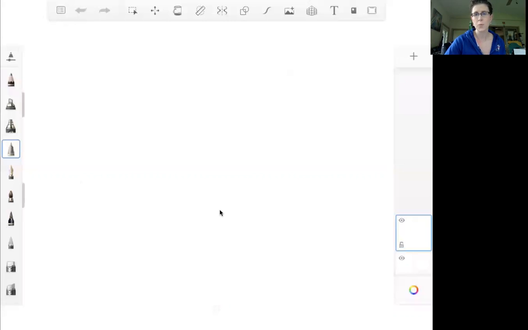Because most likely when you open it, it's going to give you some prompts for the first time on how to use it. I would definitely look at that. That might help as well. But then I'm just going to show you what these tools do over here and how to adjust things. So the first thing I'm going to do is click on this icon up here.